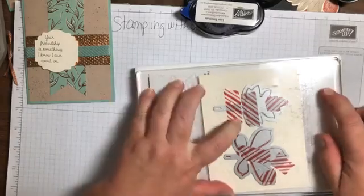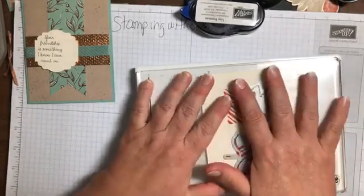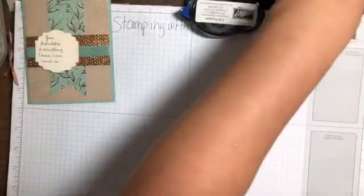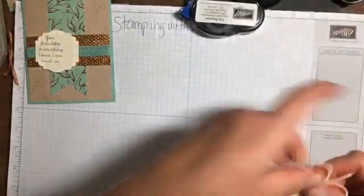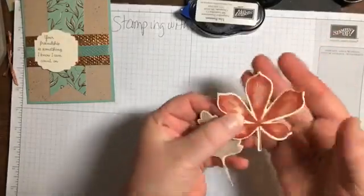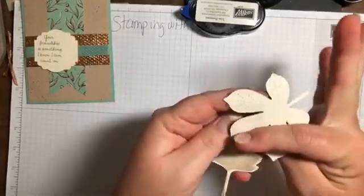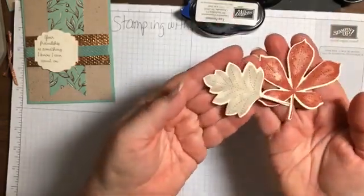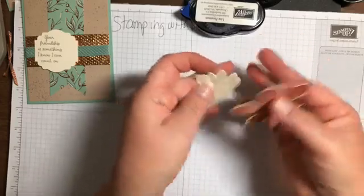Put that down, run it through the embossing machine, the die cutting and emboss machine, and by the magic of TV, I already have those done. So then it comes out like that. So you have it cut and embossed. Can you see that? The stitching in there? You kind of see it better on the back, I guess. But it's stitched and die cut at the same time, so it's really cool looking.